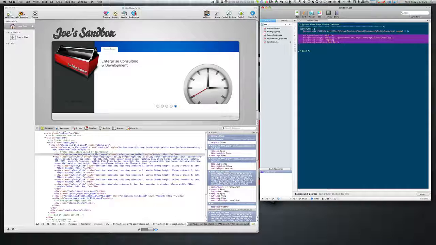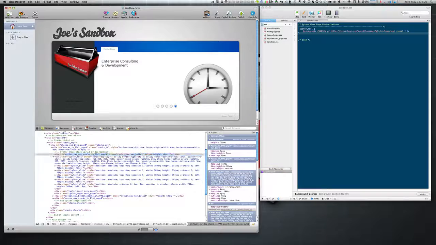But depending on what you want to do, maybe you just want a background color, you don't want an image, or you don't want the repeat, or you don't need background position, right? So if you just want to customize the background color, you can go ahead and do that. But let's leave it as my one-liner. I'm going to save this file, and Dropbox should automatically update it, right?